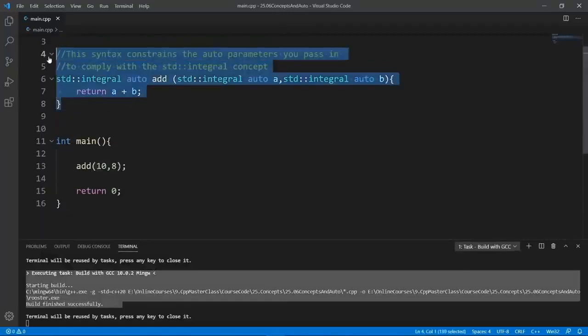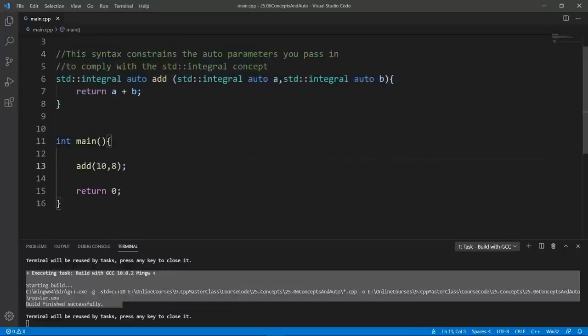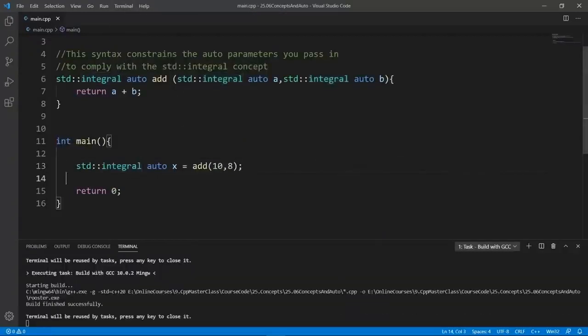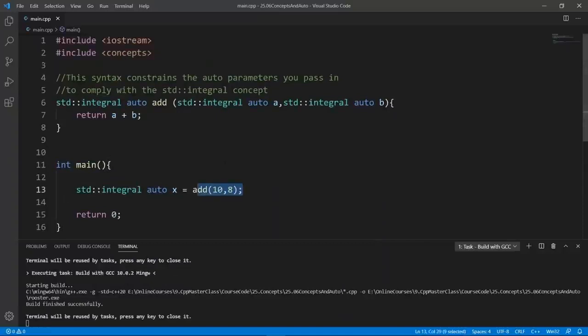We have seen this syntax already a couple of times in this chapter. What we haven't seen is that, for example, you can set up a variable in main and call this x, y naught, and say this variable should satisfy the concept and specify the concept you want. For example, let's say std integral. And if you do something like this, let's see what we get from this. We're going to build. You see, the build is good because if we add up these guys, we're going to generate an integer instance for this function, and we're going to deduce the return type as int. So the return type is going to be integral, and it's going to be assignable in our variable here.